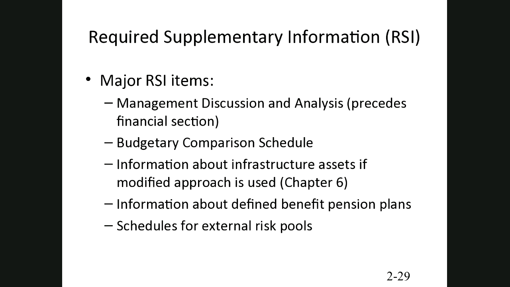Information about defined pension benefit plans, that is required. Anything having to do with external risk pools that may or may not apply. If an RSI item does not apply, you don't close it. You don't have a blank page with a title on it. You just leave it out entirely. But this is required. RSI is required. So it's not something you can opt out of if you're going to issue a GAAP basis report.